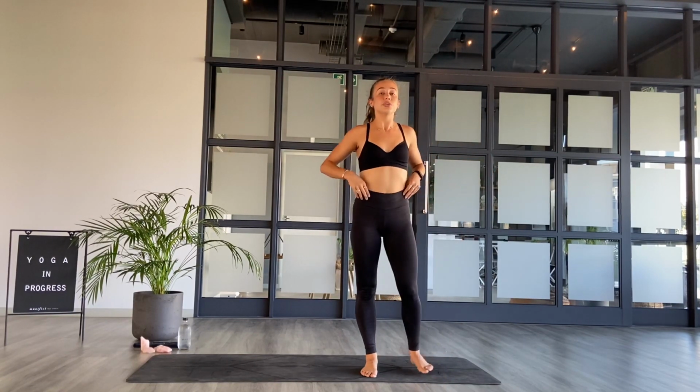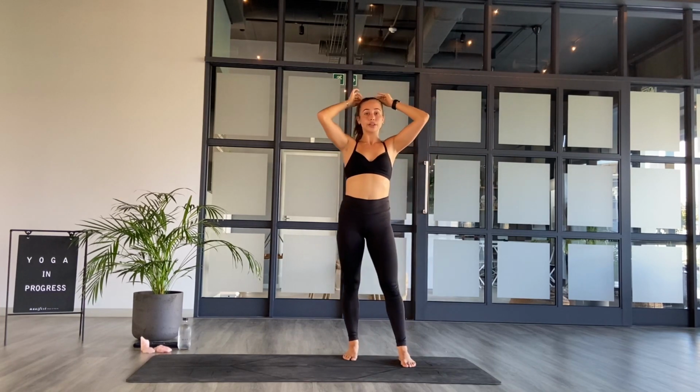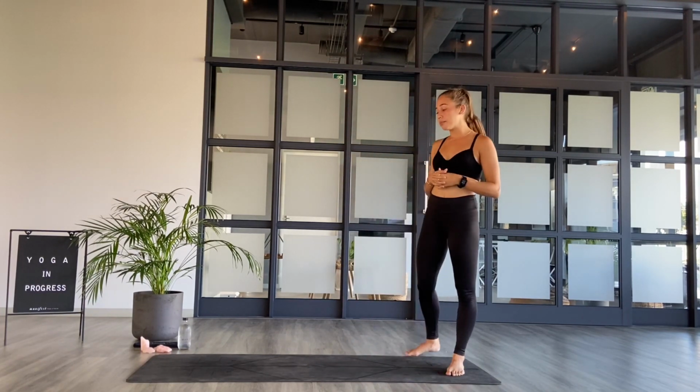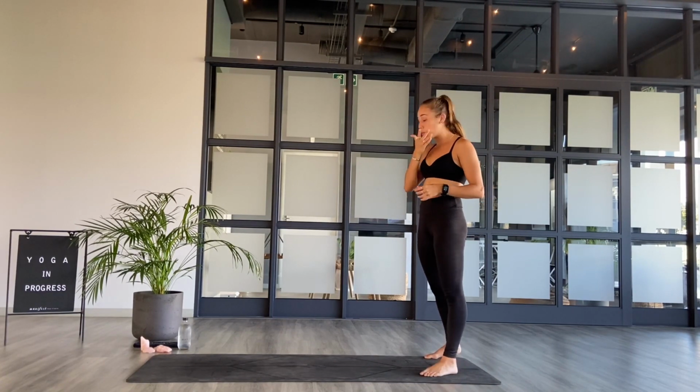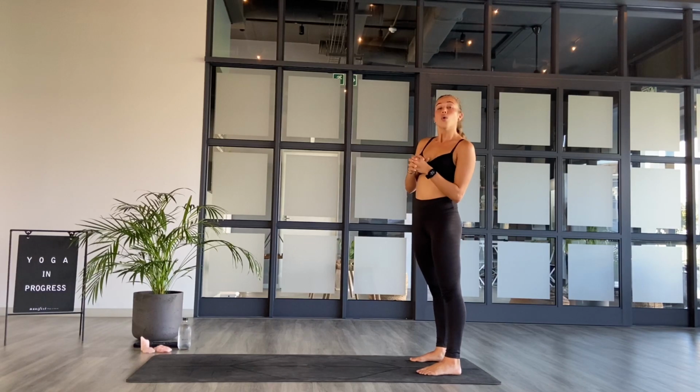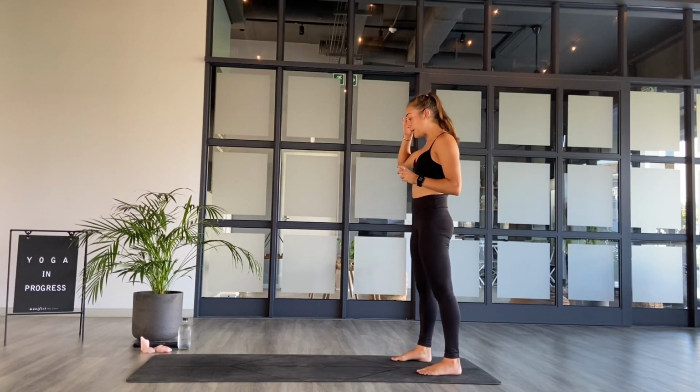So we're going to start to take it up a notch, bringing a little bit of high intensity into play. So I'm going to demonstrate what we're going to do next, and then we're going to work through it together. So working with a little bit of agility, always modifying if ever need be.